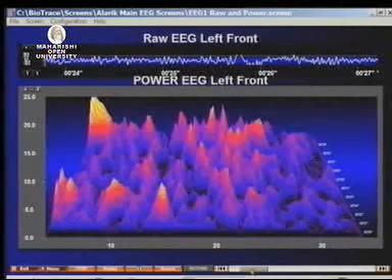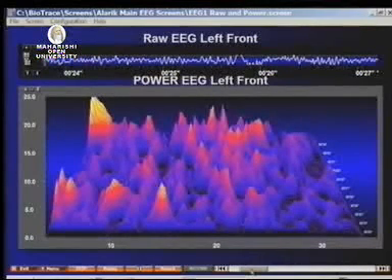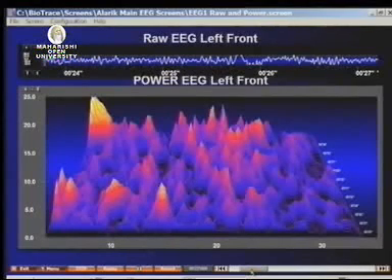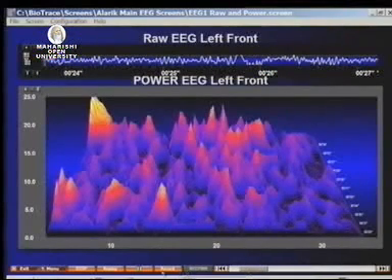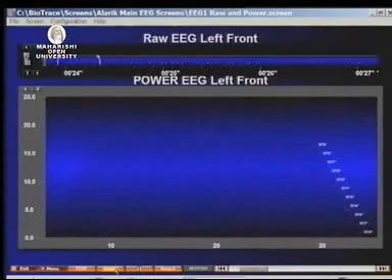With just a few touches of the button, I can go from different kinds of displays. Here's a display we're going to describe in detail in just a moment. But notice that there's all these red peaks, all these red and yellow peaks across from left to right. Now time goes from the back of the screen to the front of the screen, which I'm going to play for you in just a moment here. And from the left and right are different frequencies. So let's just play this for a moment here.